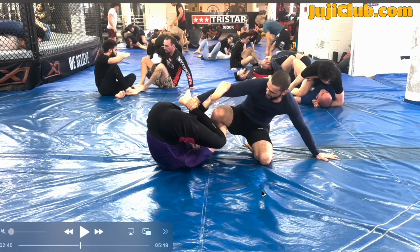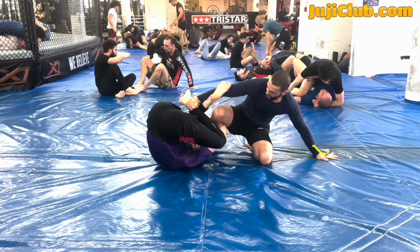Now, all I have to do to stop that is not complicated. Look how I base on my hand, I base on my knee, and I shrimp out this way. I want to shrimp away from him. It's very important that when I'm shrimping away, I keep my hand on his ankle and push him in the opposite direction.